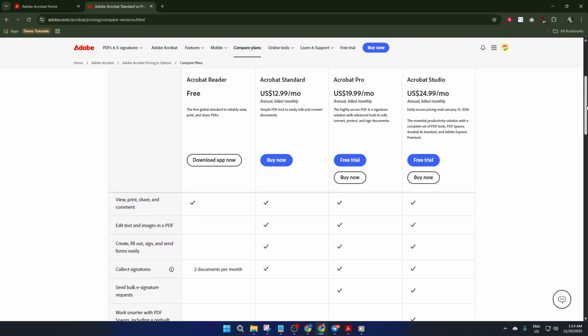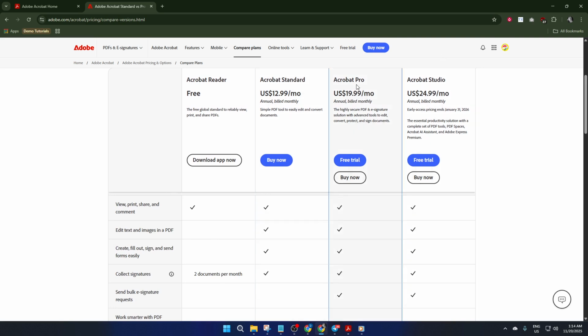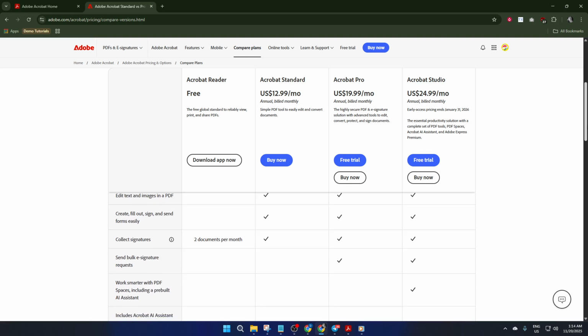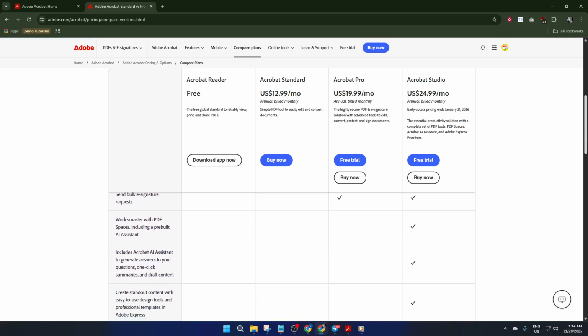Moving on to creation, and this one is key if you work with documents a lot. Adobe Acrobat empowers you to make new PDFs from scratch, whether that's converting a Word file, combining several images, or even scanning a paper document right into PDF format. You can assemble reports, create new forms, or simply turn handwritten notes into organized digital documents. If you need to start a new PDF, Acrobat is where you'll do it.